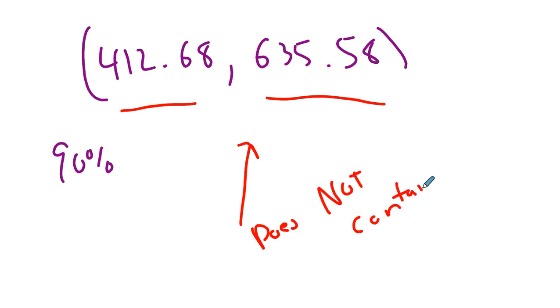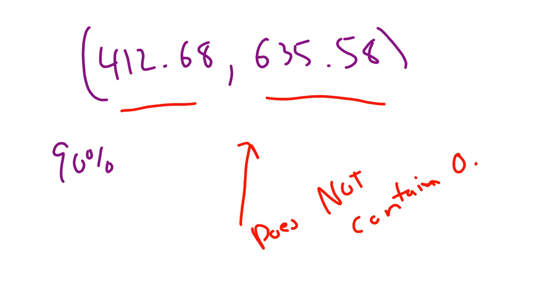So notice in here that this interval does not contain 0. That's telling us that it's not likely that the difference in the amount of money that males make during the summer and females make during the summer would be 0. It's unlikely that difference is 0 because it's not in this confidence interval. So that would lead us to reject any claim that males and females are making equal amounts of money during the summer. What this is showing us is that they don't, and that the males on average make more money.